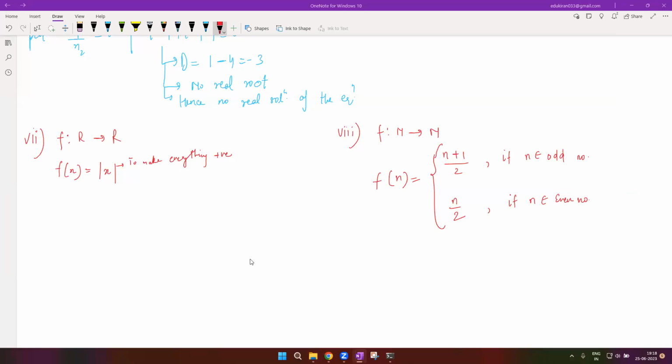Sir, here this one is 1-1, right? Which one? First one. 7th. Yes. No, 7th is many one. Because if you put x as 1 and put x as -1, f(1) is 1 and f(-1) is also 1. -1 रखेगा मॉडुलस के अंदर तो 1 ही कर देगा ना उसको, पॉजिटिव बना देता है ना मॉडुलस हर चीज को। Yes. तो many one तो ये है, this is clearly many one, but how do we prove that? The question is this.